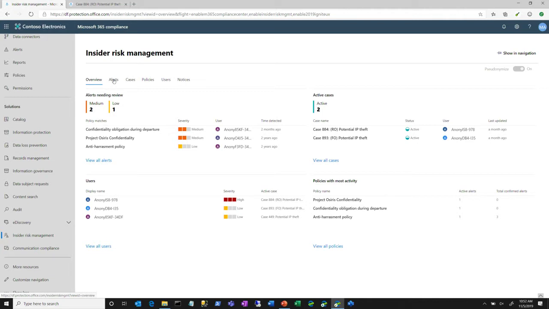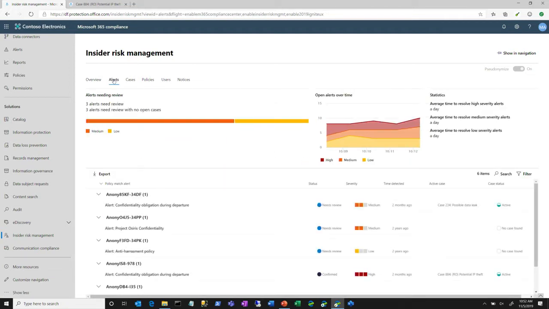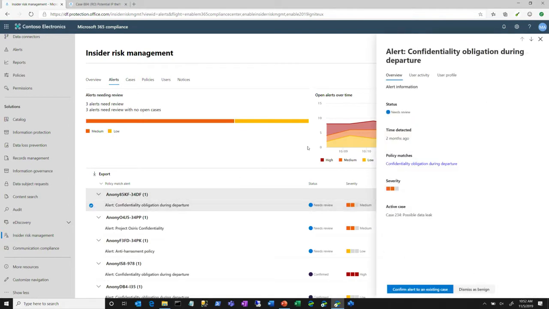So let's look at a typical scenario. Let's say I am an analyst at Contoso Electronics working on insider risk management. I'll go over to the alerts page and I'll see a bunch of alerts in the system that need my attention. You get a bunch of stats at the top that we can ignore. I click on the alert, and I get a quick overview, including the policies that ended up matching for that specific alert, as well as a profile, which in this case is completely useless because it's all anonymized data. Unless you had that toggle set to non-anonymized, then we can pull in data from Azure Active Directory and show you all the information there.